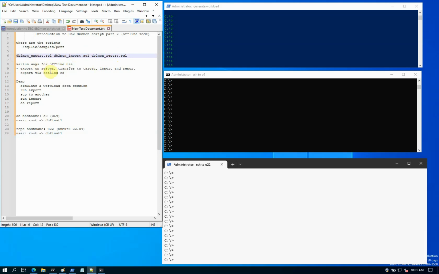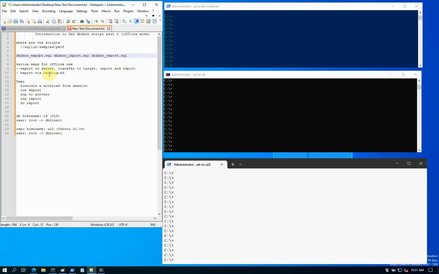There are so many ways to accomplish this, but the basic step is export on the server, transfer to the target, and import on another, typically repository, database. Of course, for the export and import, we can use a catalog DB to do this as well.